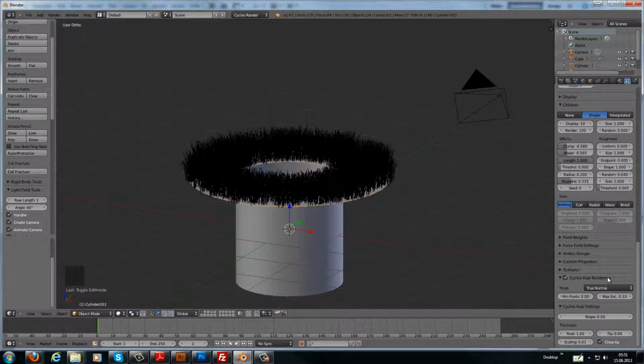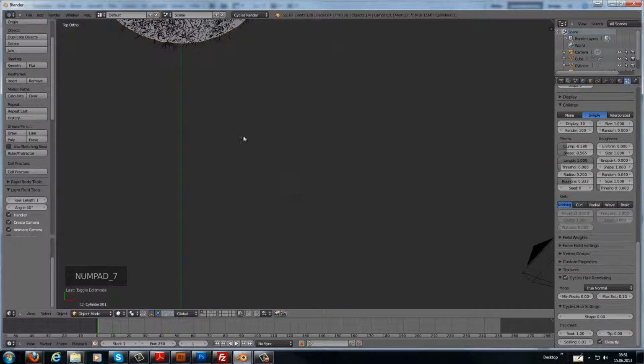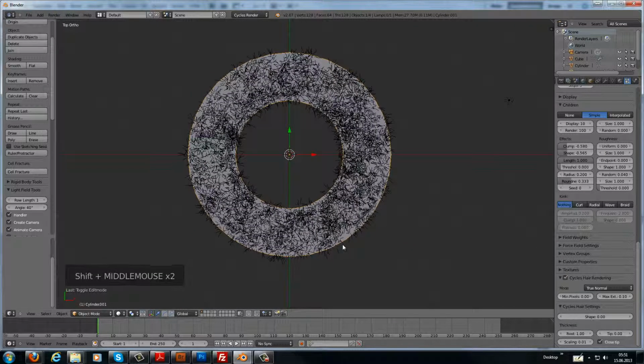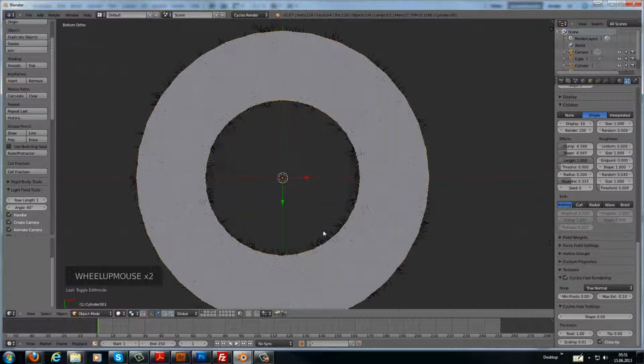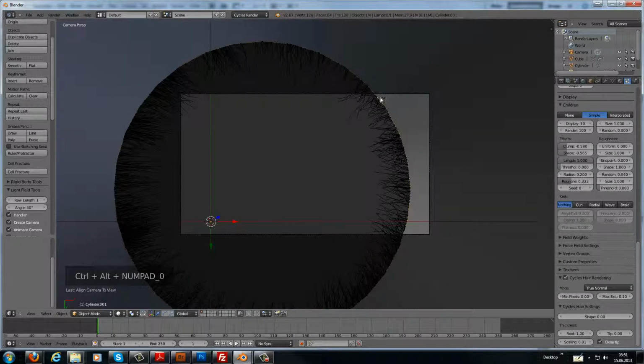I leave the settings like they are. Default settings are okay. Now press 7 and press Control 7. So you are going to look from the down side of the model. And with Control Alt 0 we put the camera in there.